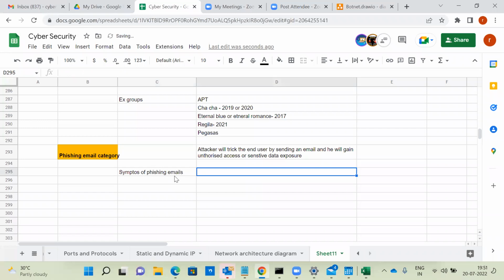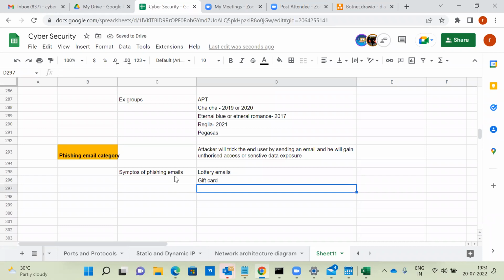First thing is lottery related emails. As I said, in your personal Gmail, Yahoo Mail, Hotmail or Outlook you will receive these regularly, saying if you click on this one you will receive some amount of money. The second one is gift cards or voucher cards.